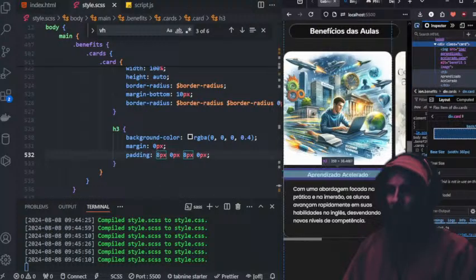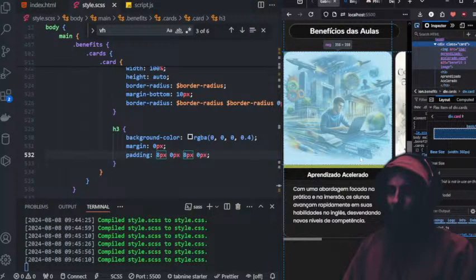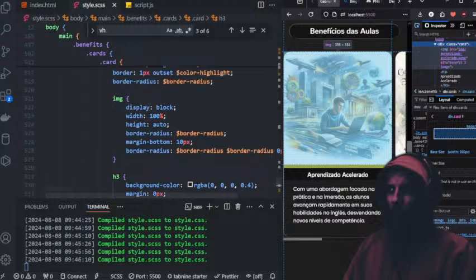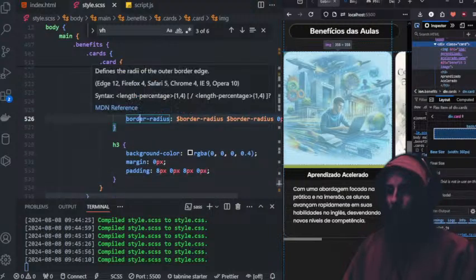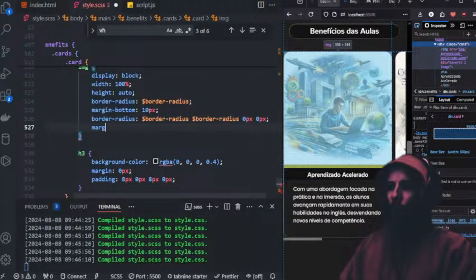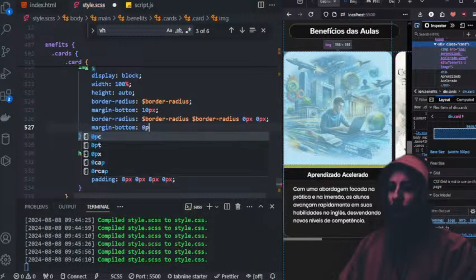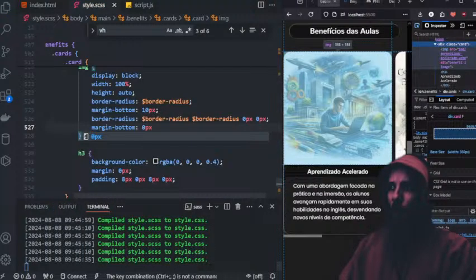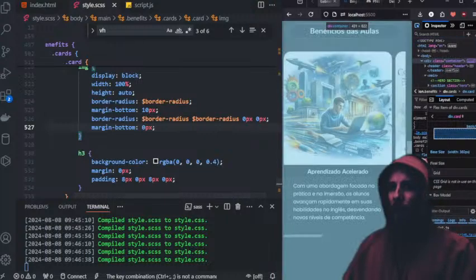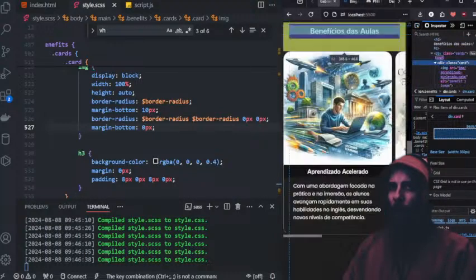We got to understand, why is there still a gap? Because the image has a margin on the bottom, so do margin bottom 0 pixels. Okay, just like that.